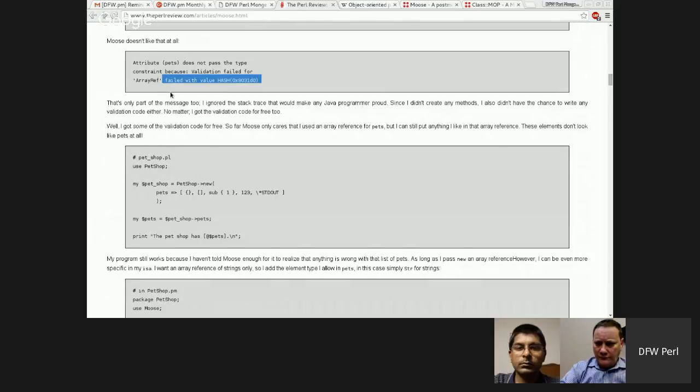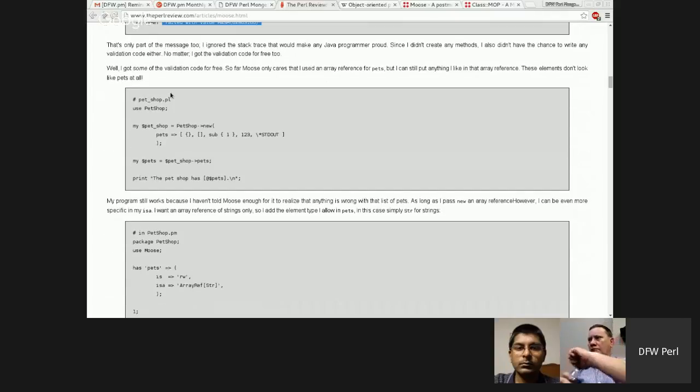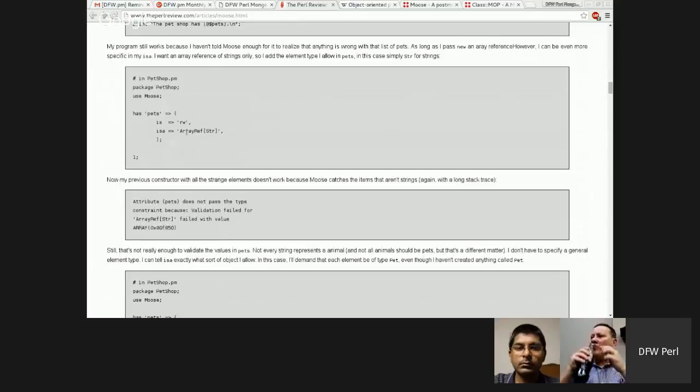This is a real monumental thing for people who are programming in Perl who want to enforce types. Because Perl on its own is not a strongly typed or strictly typed language. It doesn't ask you for types. But if you want, you can tell your Moose class that its attribute is a certain type. And one of the cool things that you're going to see here in a minute is that you can tell it that in that array ref only strings are allowed.